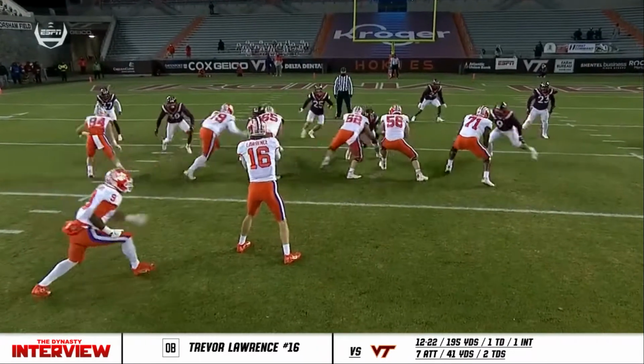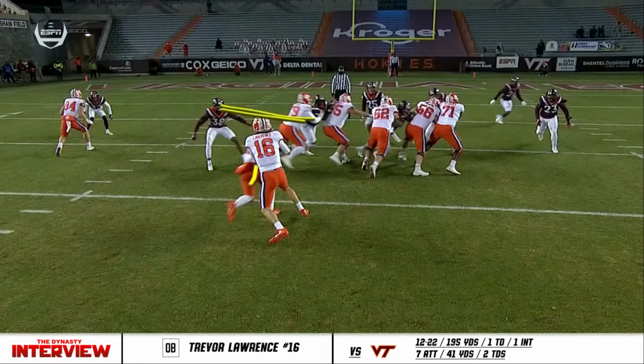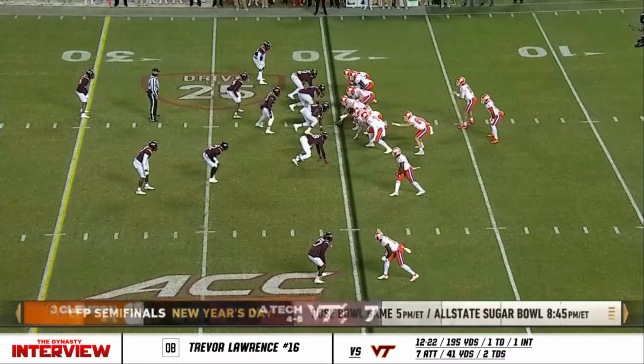You're right about the backs right there. He's just trying to decide. Is he going to come down? He's kind of frozen. If he comes down too far and he feels he can get outside, he will pull the ball. It's exactly what he did. You see him kind of squeeze. That's the zone read, and now he's got a good block there by the Tigers.